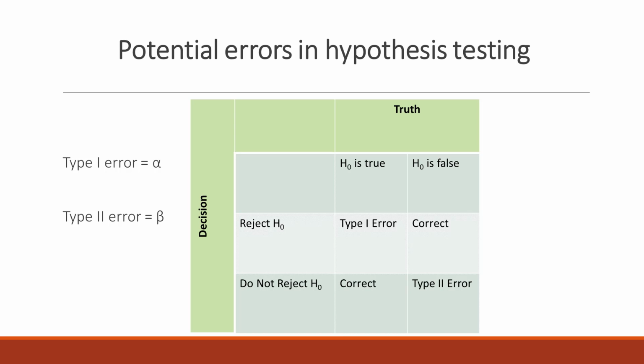Conversely, if we do not reject the null hypothesis when it is false, we have committed a type 2 error. Here we would conclude that differences are due to chance when in fact the samples represent different populations. In this situation, we might ignore an effective treatment. At some point you will learn more about these types of errors. For now, know that we use level of significance, or alpha, to help prevent type 1 errors and power, or beta, to help prevent type 2 errors. The reading provides more detail.